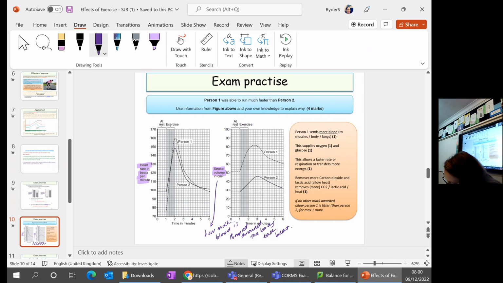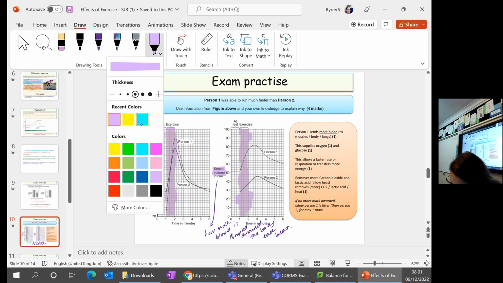So at the bottom you've got time. So you've got the same x-axis on both of these graphs. So it's over time, and you have a grayed out section here, where the person is exercising. Okay, so it might be best to highlight this to make it easier to see, because everything looks the same when they're shades of grey. Okay, so that is what the graph is showing you. So we're looking at rest and at exercise. Okay, and it says person one, which is this person here. I'm not going to highlight everything purple, otherwise you're not going to know the difference.